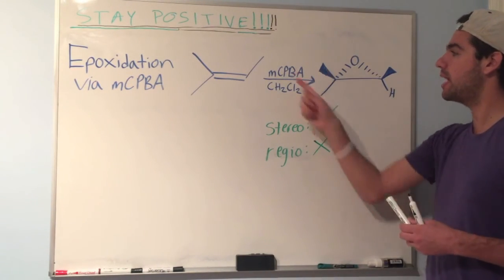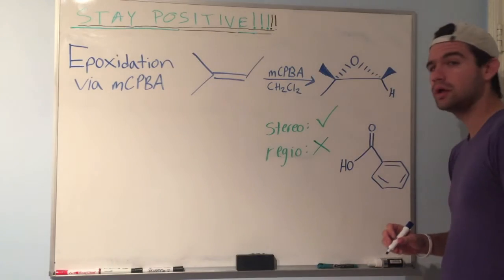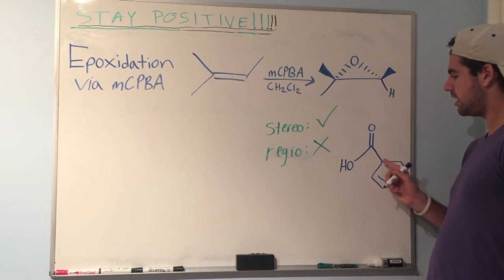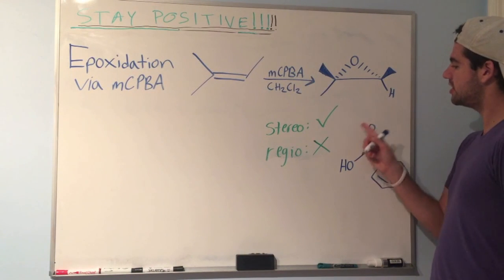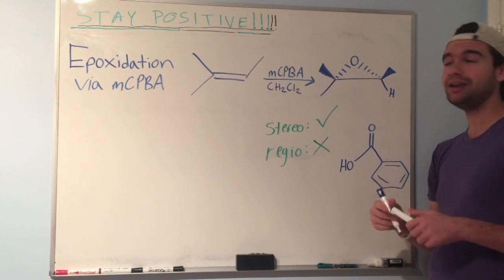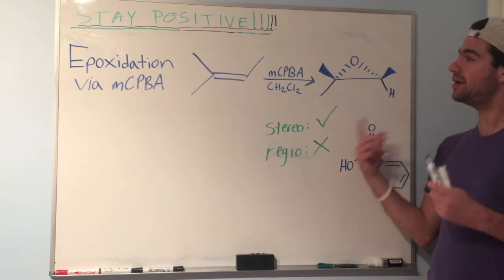And one last note about this, you do get a side product. Alright, so the side product looks like this. I hope you could see it. It's a benzene and then a carboxylic acid. So this just occurs because of the mechanism. I made a video about the mechanism. I highly recommend it. So that's it for alkene reactions, and I really hope this was helpful.